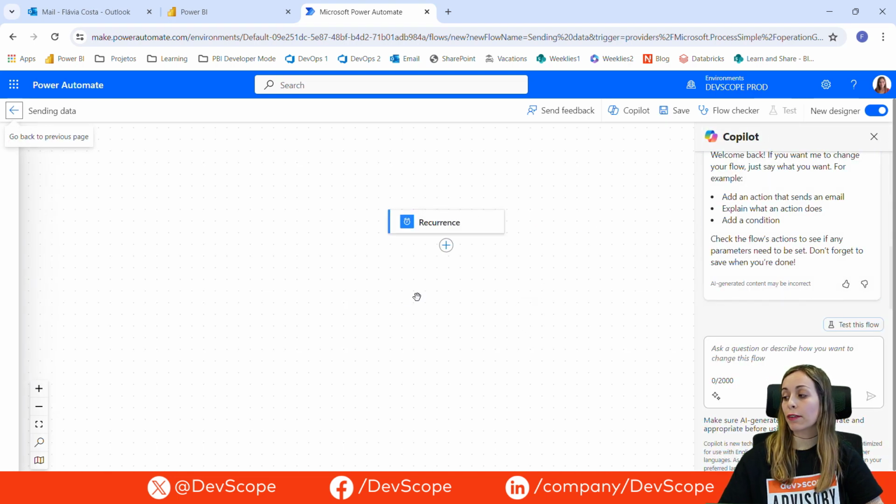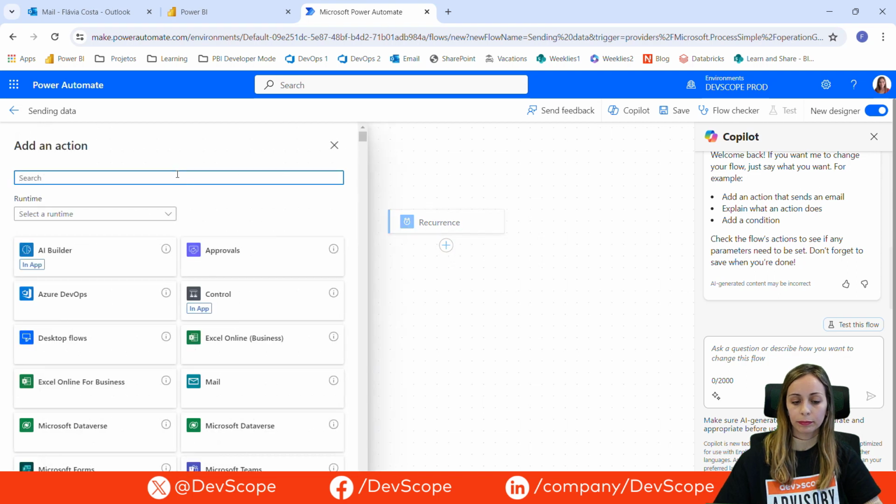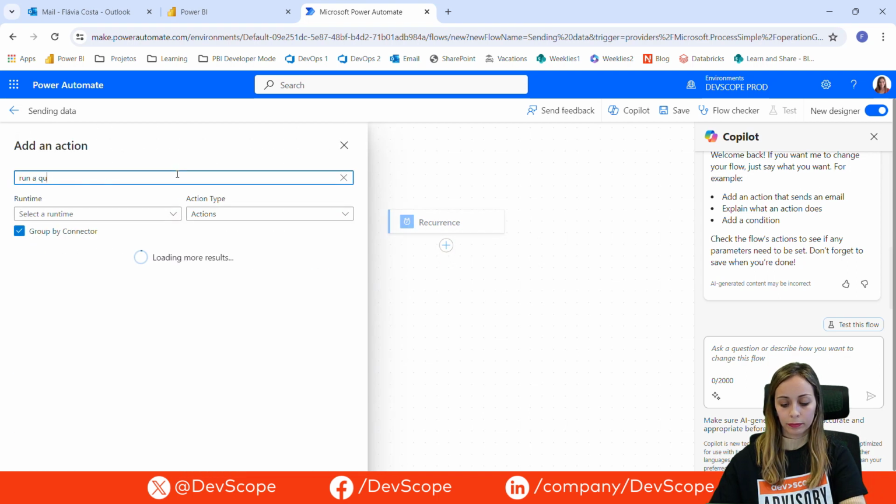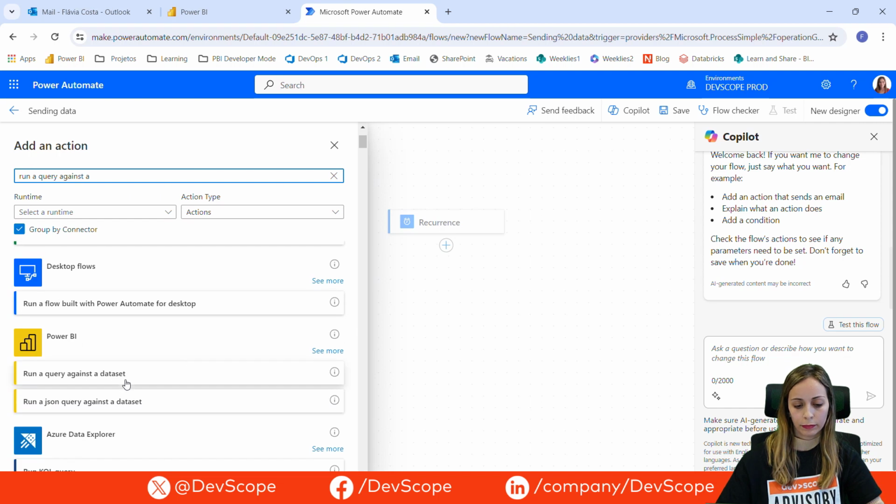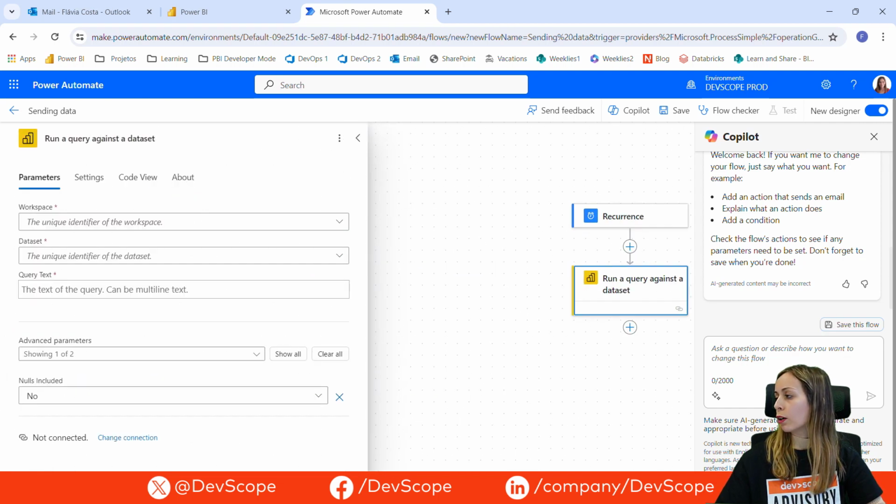Okay. After defining the recurrence action, let's select a new action for Power BI. Now, we will search by Run a query against a dataset. Okay. Here in this action, first we need to select the workspace and the dataset to query.